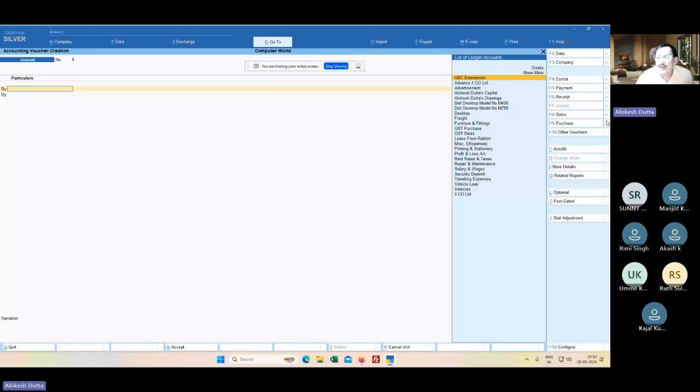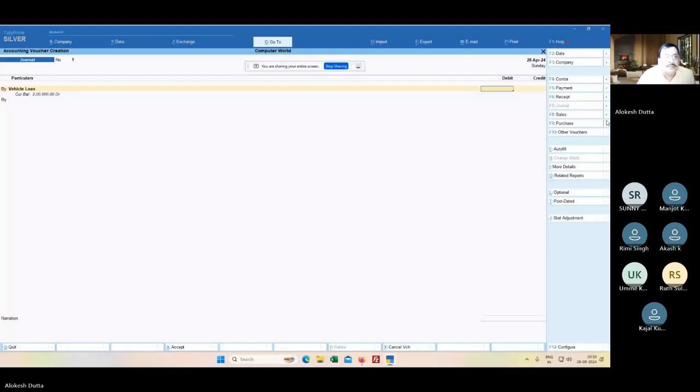This is a buy vehicle loan. Credit should go to the vehicle loan, 18 lakh 50,000.